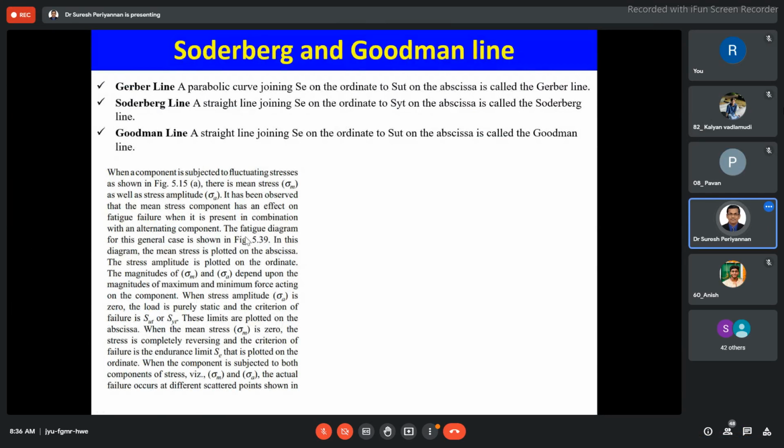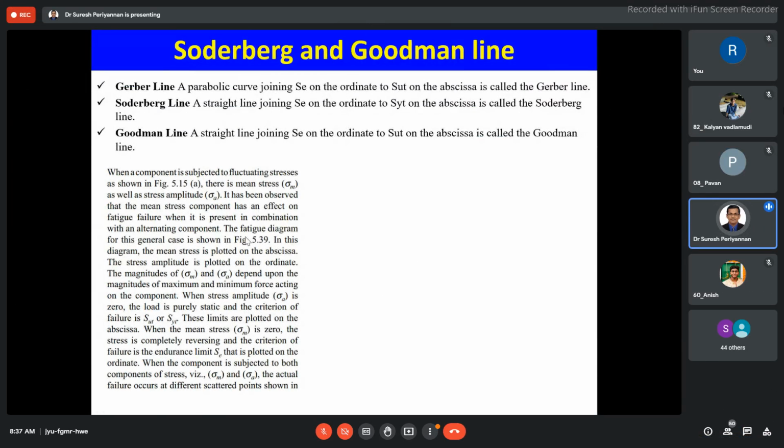And also we discussed when the component is subjected to different levels of stresses. Different levels of stresses means the component is subjected to, for example, 220 Newton per mm square for up to 80% of total time. For example, the next stress level, 200 Newton per mm squared for 20% of total time. The third cycle, the component is subjected to, for example, 100 Newton per mm square during, for example, 10% of total time of the component.